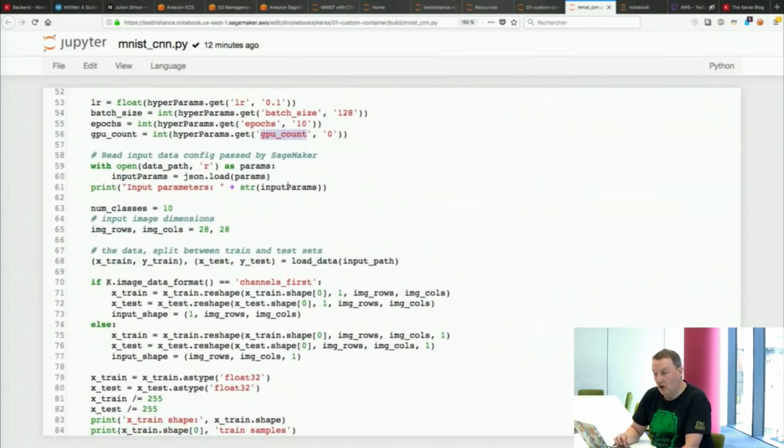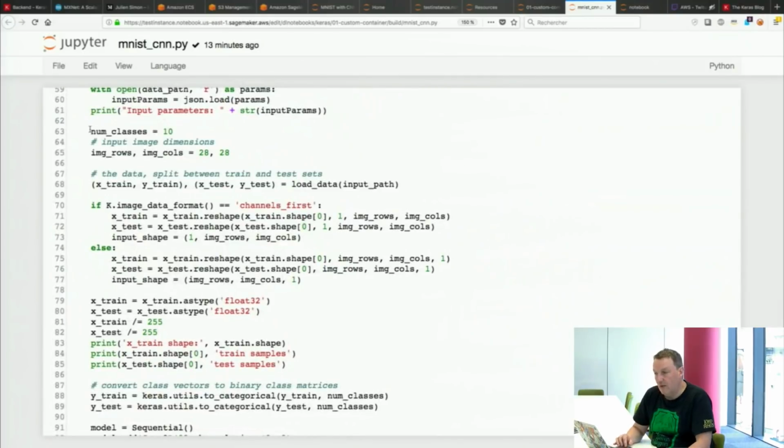I can read the input data config. Actually, I'm not using it here with this basic example, but if you wanted to: here the data set is really small, so it's going to be replicated to all instances that train on it. I'm just using one instance anyway, but if I wanted to do distributed training here, it would be replicated. If you have a larger data set, you probably don't want to do this, and SageMaker will let you shard the data set across instances using a certain key, etc. And this is what you would get in those input data config parameters. But I don't want to dive too deep on SageMaker here.